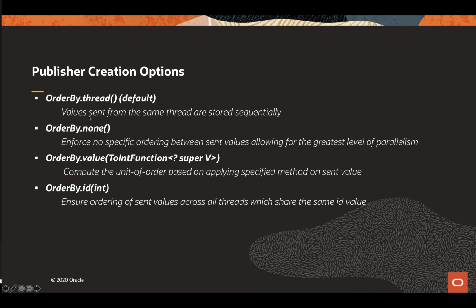So now that we've gone through this, the default is thread. All the values sent from the same thread are stored sequentially. We showed that for this example. We didn't look at order by ID, but it is worse than thread in that, for this example, if you specify order equals ID on the command line, the way this example is written, all the threads will write to ID 1, and in that case it's worse serialization than doing it by thread. We're actually saying that it matters what time they were sent at.